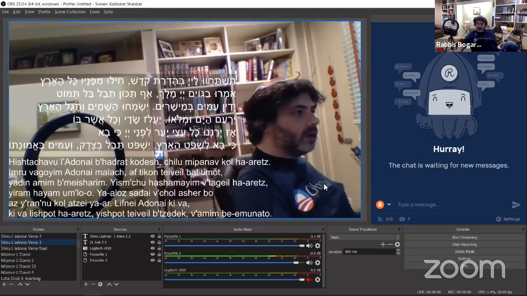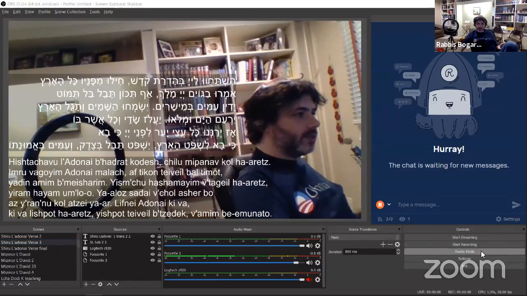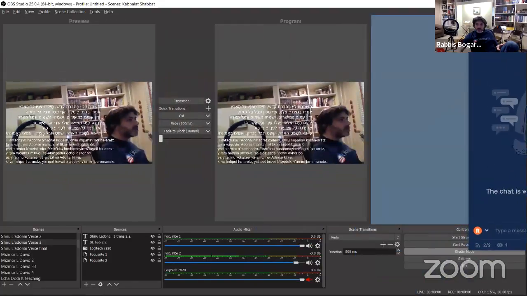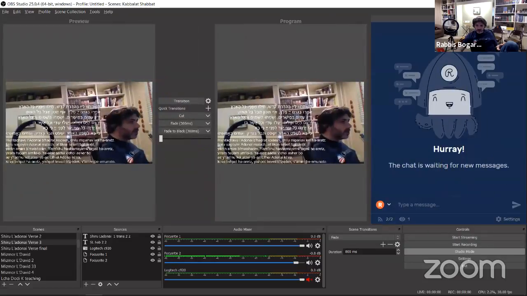Okay, so what we're going to do here is see how we could send OBS to Zoom. I'm not sure if we can do this, but we're going to try. There's something called studio mode in OBS, which is what you can run if you are producing it and not actually on it yourself. I don't think anyone would want to do this if they were on it themselves. And once we are in studio mode, sorry, this is going to take me a minute because I've never done this before and I don't know if it's possible. So we're going to discover that.